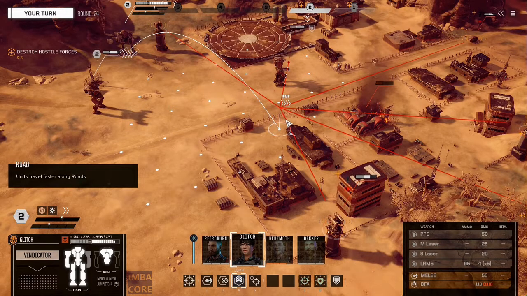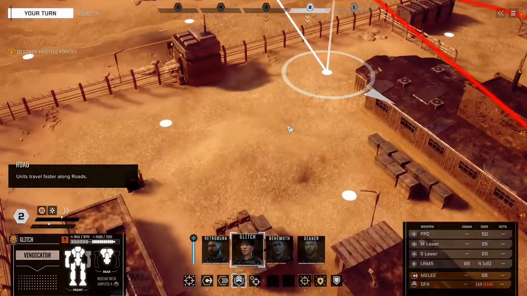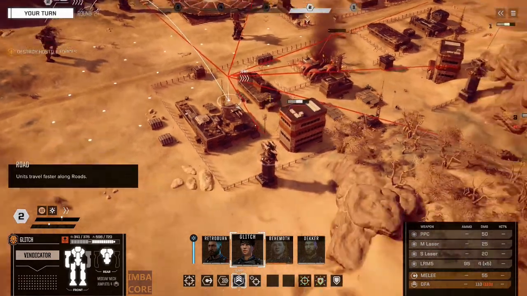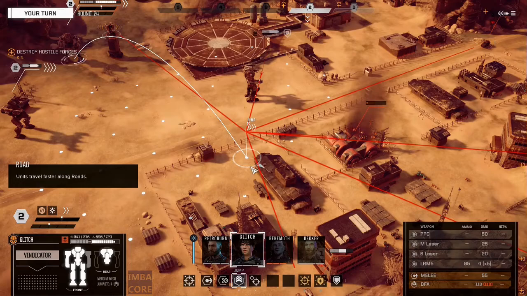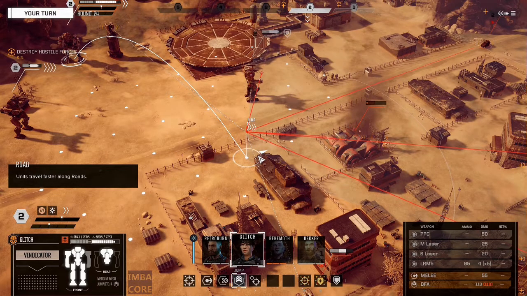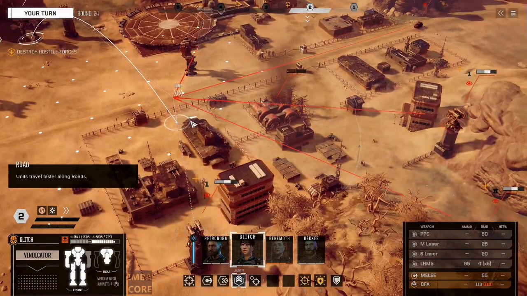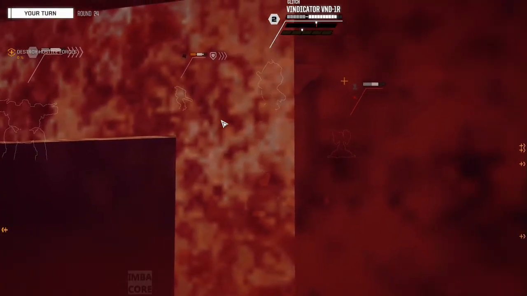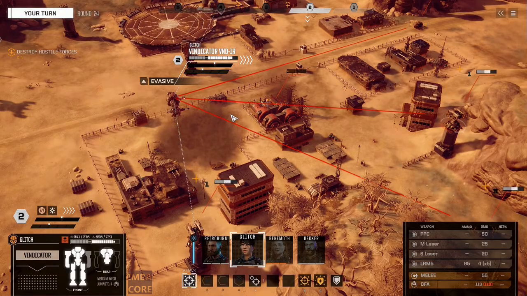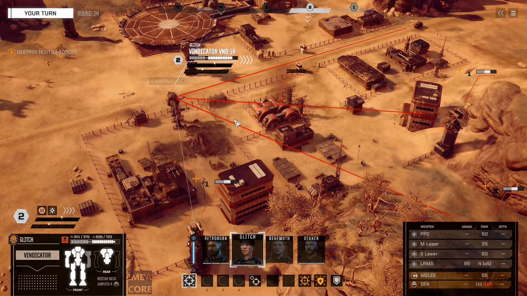So if we move here, can this building afford us cover? I don't think so, because it's showing solid red lines. I think these tanks still can hit us. Okay, let's jump there. Taking the high road. Okay, so much for cover.